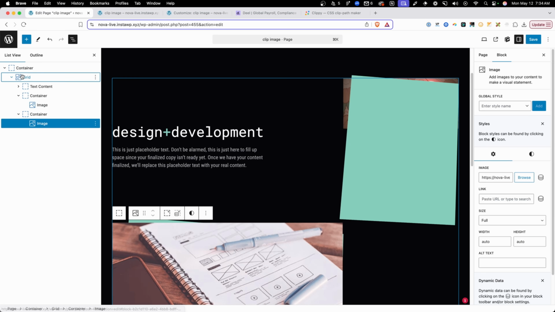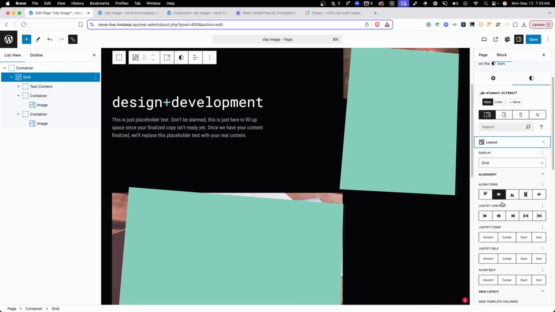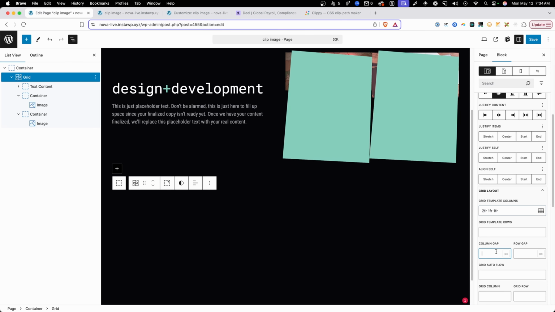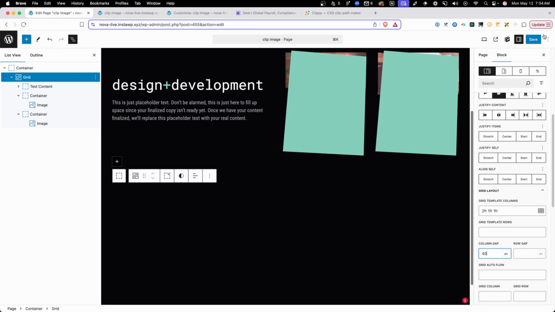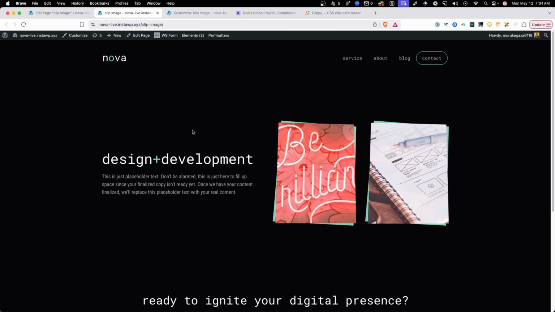Now I do want those two things next to each other, so I'm just going to go back to the grid template columns declaration I set up in here, and we're just going to do this 2FR, 1FR, 1FR, and we'll make sure we have just a little bit of gap in between those. Let's go ahead and save that and refresh it on the front end.